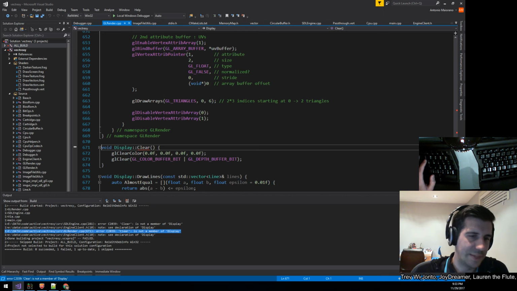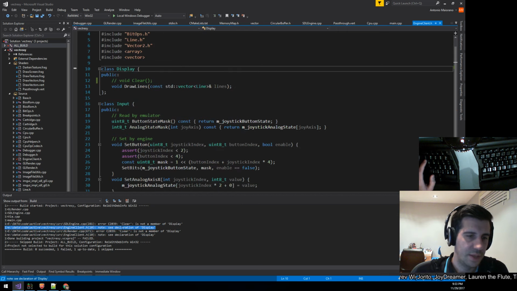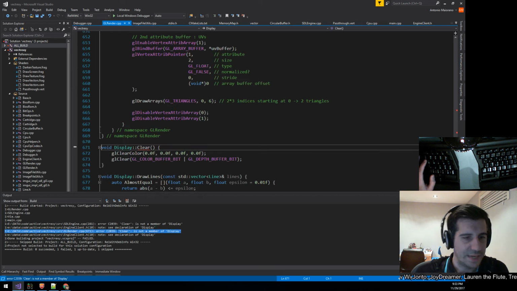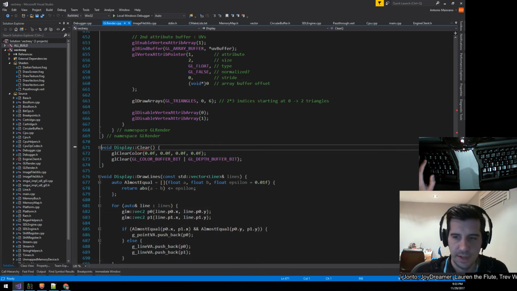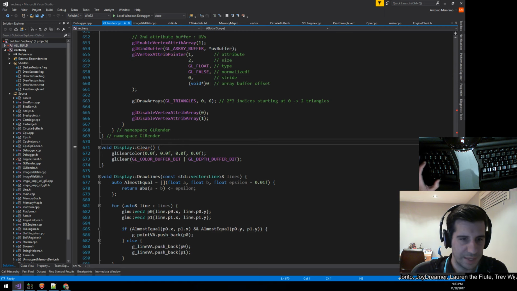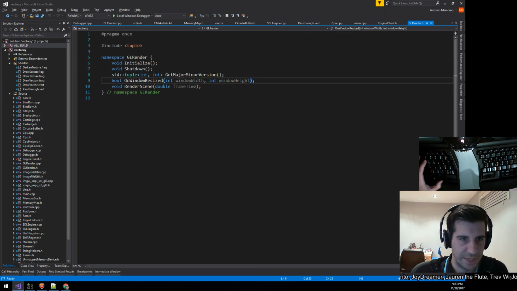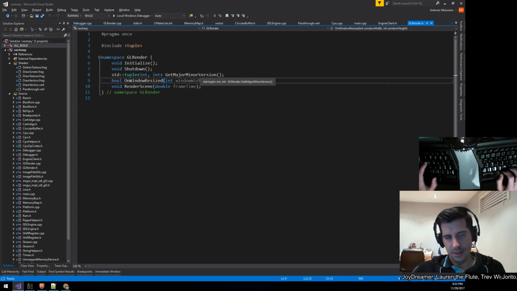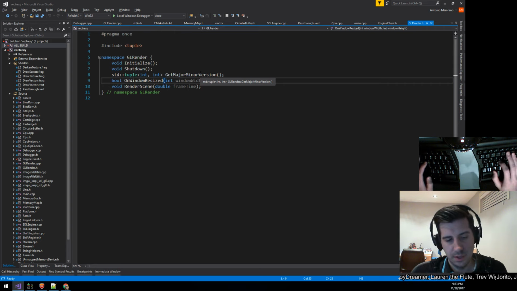So the only place I'm really clearing right now, technically I wouldn't need it, because I could just expose a clear on the GL render itself rather than do it through the display. But in any case, it doesn't really hurt.